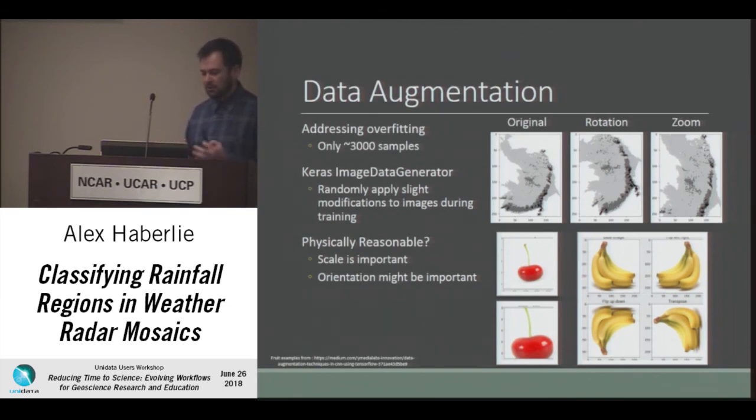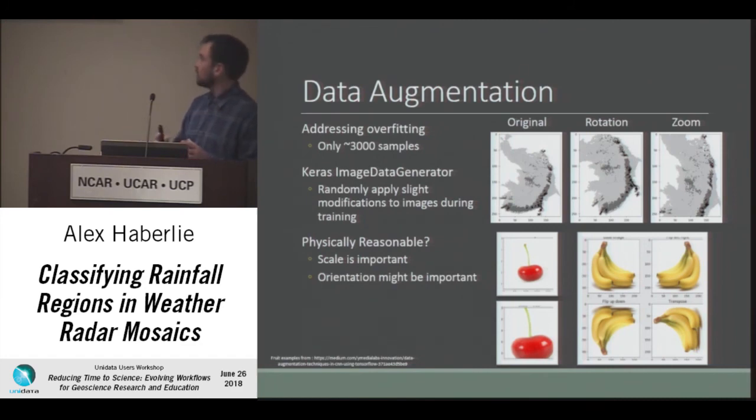And so if you had your original image on the left here, and you could do a rotation, I would say that we would still consider that to be a reasonable mesoscale convective system. But if you flipped it, and it was completely upside down, that might not be something that you actually see in the data set. So you have to be careful in meteorological data, when you do your data augmentation, to have a reasonable rotation.